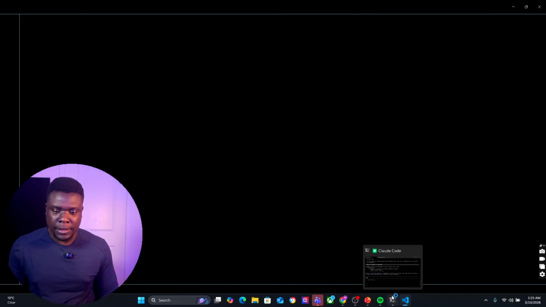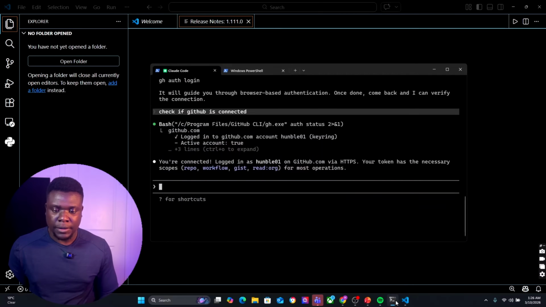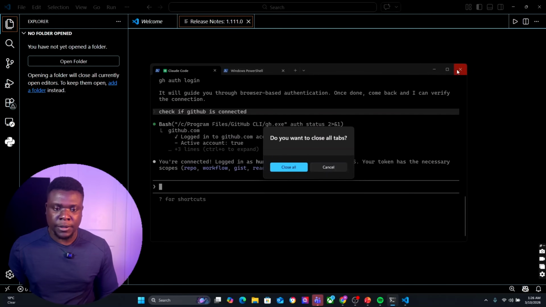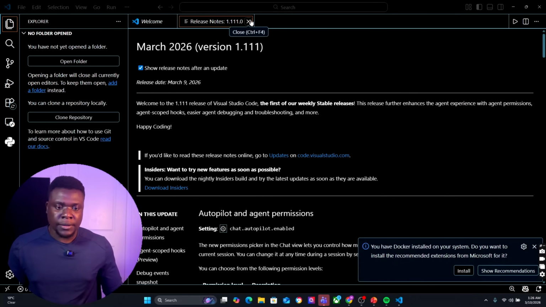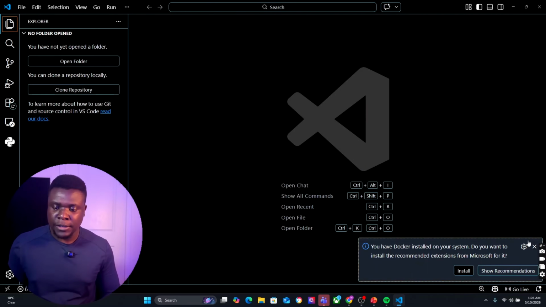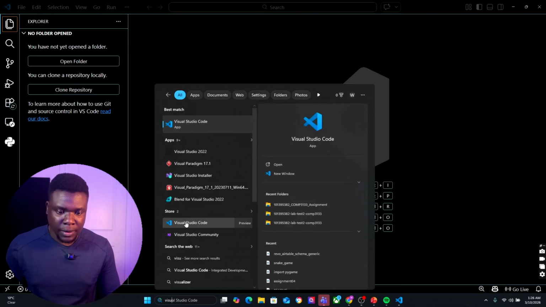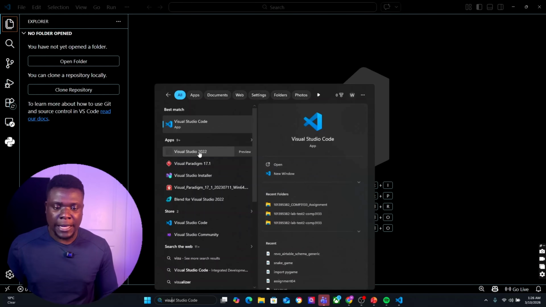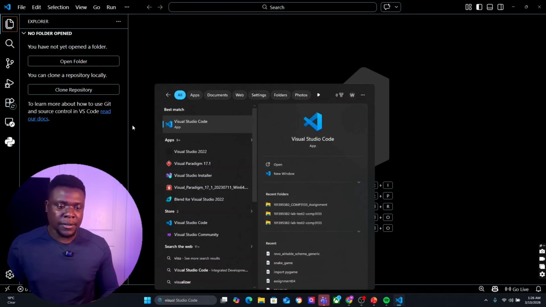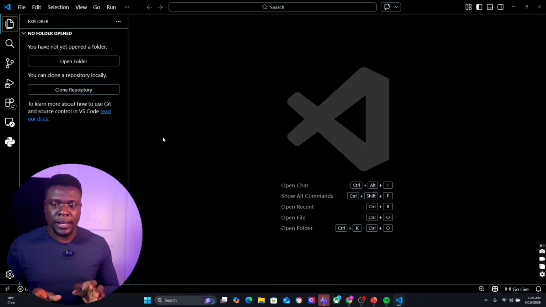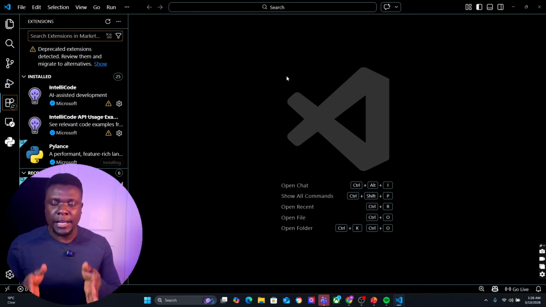Open this. First, we have to close this because it's already running in our terminal. Close. All right. This is how Visual Studio Code is going to look like. There are other versions. I also have another version. I have Visual Studio. I use this too, but this is basic. So first, if you want to install it here, if you want to make sure Claude Code is here, you come here. So you can actually use Claude Code as an extension in Visual Studio.